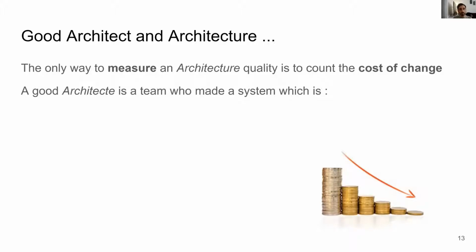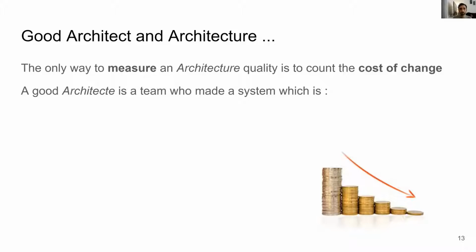And the only way to measure the quality of an architect and an architecture is to measure the cost of change. So if you have a system, you have a change. If implementing this change doesn't cost a lot, you have a good architecture, so you are a good architect.